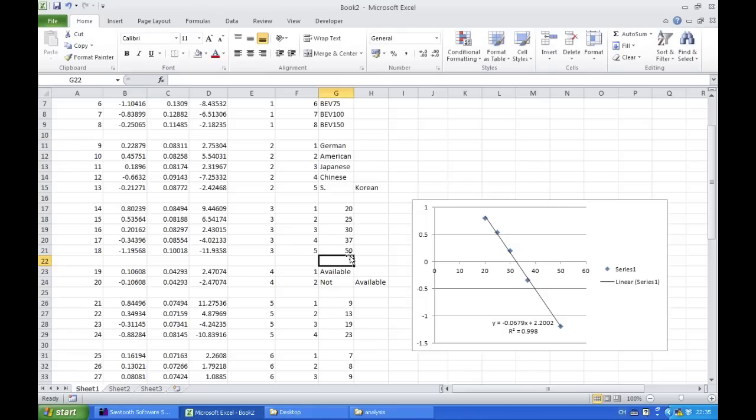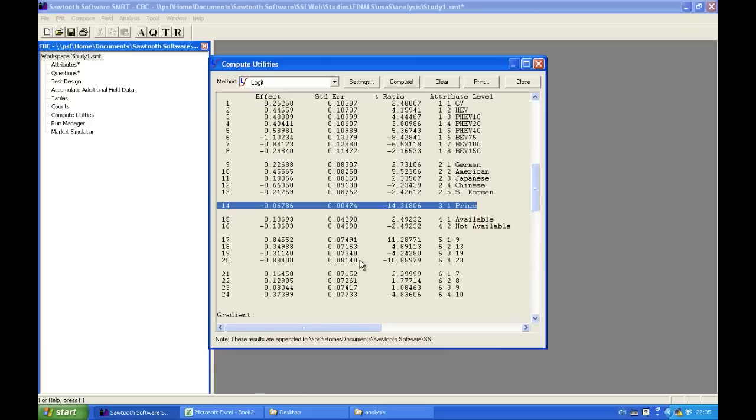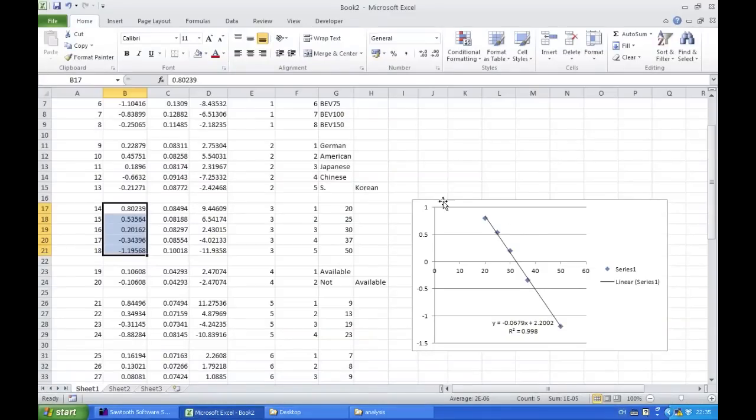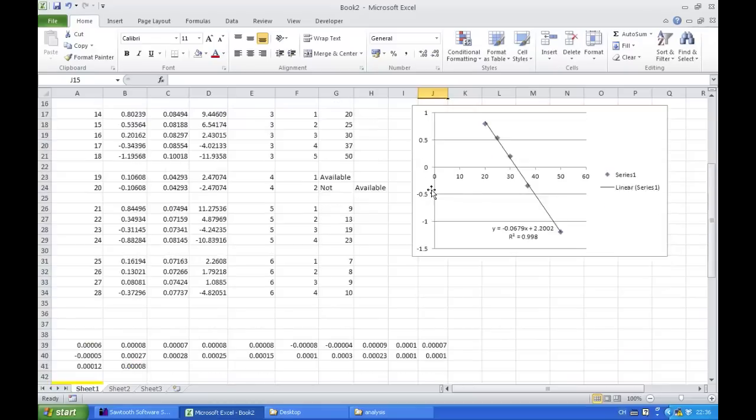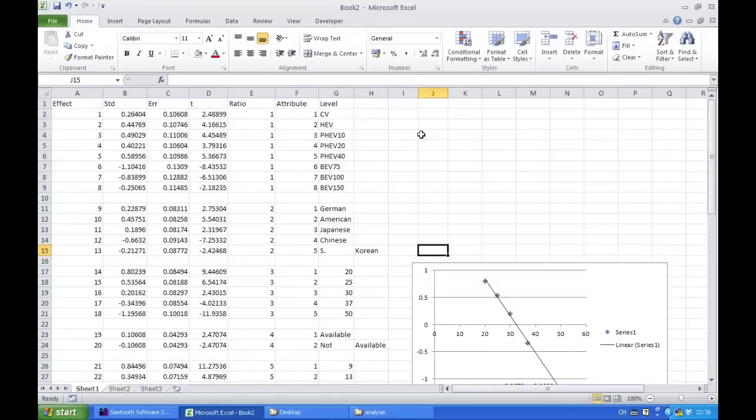Now, I'd recommend that you run it this way. You run the model the first time with everything being discrete, plot them out, see if it looks linear. If it looks linear, then you can go back in and run that linear model in here. Okay? Now, what you can take away from all of this, if this is your pilot survey, is a couple things. One, you can compute some confidence intervals. Do a quick computation of your confidence intervals and see how big my standard error is and what that really means.